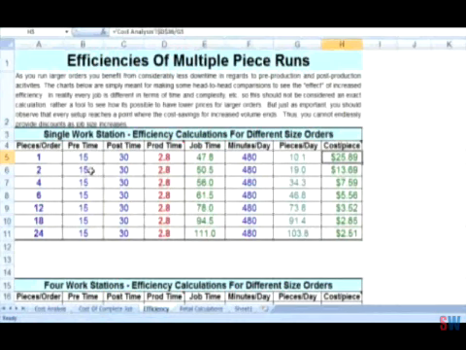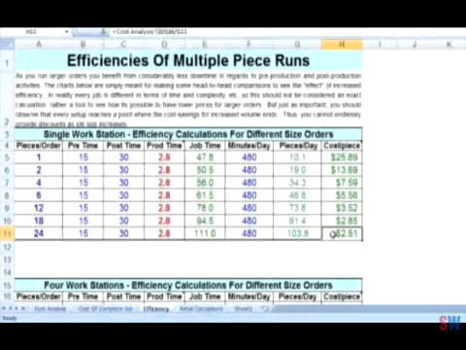But on the other hand, if I have maybe 2 pieces, then I have the same setup and the same post-production, but I've actually put distance between the two, meaning that I have one set of downtime, 15 minutes, and then I press, and then I have some downtime. That means I'm getting better efficiency on my time. As you can see in the larger piece runs, that is definitely getting cheaper as I go, significantly cheaper because I have less downtime.